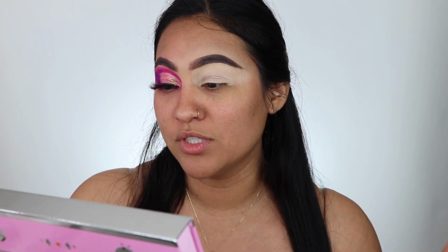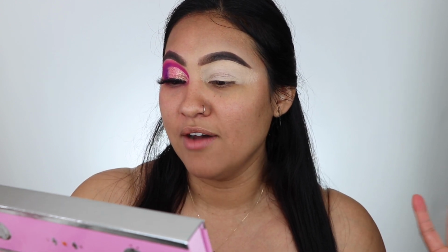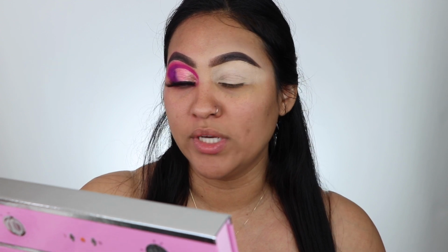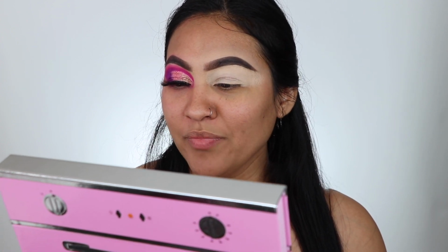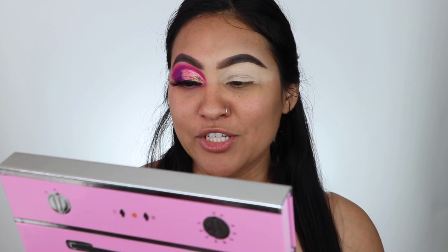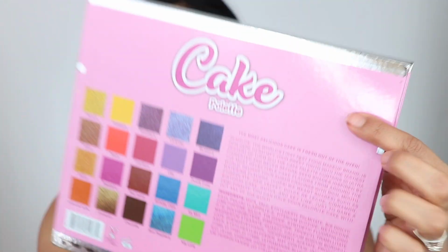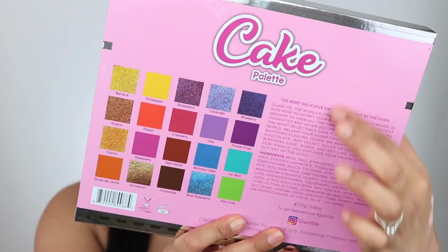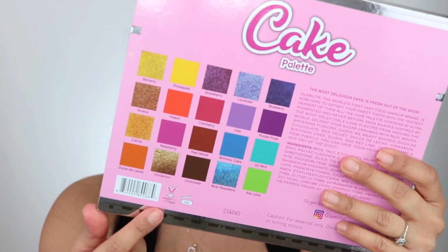Cute. Glamlite, the world's first fast food makeup brand, is now here to satisfy your sweet tooth with the tastiest desserts of them all. The cake palette contains 20 ultra pigmented and never before seen shades inspired by the most delectable cake flavors from around the world. Delight your sugar cravings with rich mouth-watering flavors. Oops, we meant shades. That's so cute. That's what it says. It has a little intro about the palette right here and the shades. It is vegan and cruelty free.